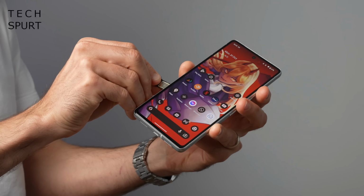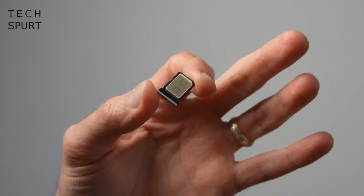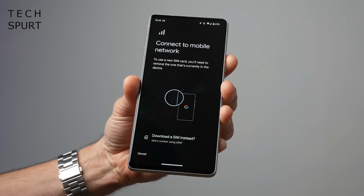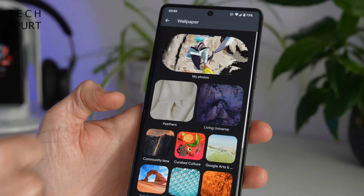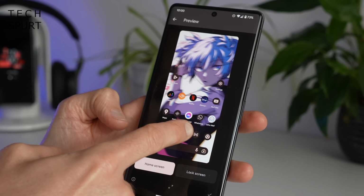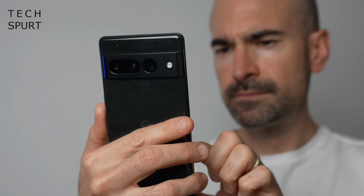More minor gripes include no microSD memory card slot to expand the 128 or 256 gigs of storage, and the single solitary SIM slot, although you do at least get eSIM support on top of that. On the plus side though, while these Pixel blowers were occasionally a little bit glitchy pre-release, thankfully I've seen no buggy behaviour whatsoever these past couple of weeks. The everyday experience is deeply satisfying and silky smooth to boot, with the reassurance of at least 5 years of updates and Google's usual smart security measures.